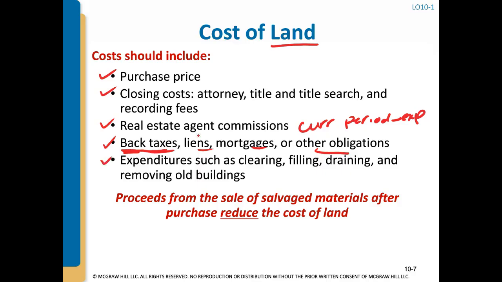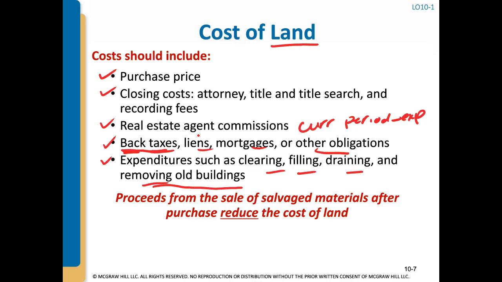And also specific to land, any sort of expenditures, which means costs that are needed to get the land ready, such as clearing, filling, draining, and removing old buildings. So sometimes a company might buy a piece of land but already has an existing building on it. They're going to have to remove that building in order to get that land ready for its intended use, which would be to build a new building. And then all the costs associated with removing the old building would be capitalized as part of that cost of land.